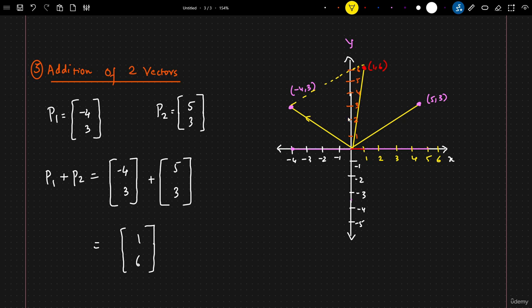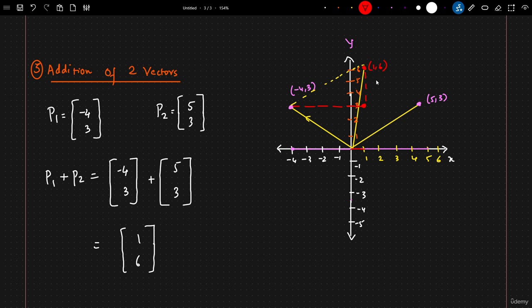So let's see it in this way also. From the origin, first of all, I went to 4 comma 3. Then from origin, I went to minus 4 comma 3. Then from minus 4 comma 3, I will be moving towards the x-axis 5 positions, right? So this will be 1 position, 2, 3, 4, and this will be 5, right? Once we move 5 positions on the x-axis, then we'll be moving 3 positions towards the y-axis. So it is nothing but 1, 2, 3 positions towards the y-axis, right? So this is how the movement is.